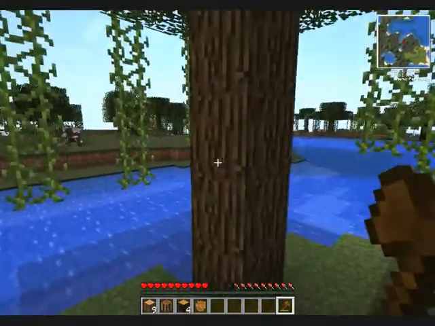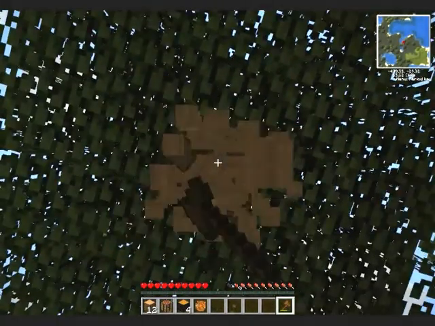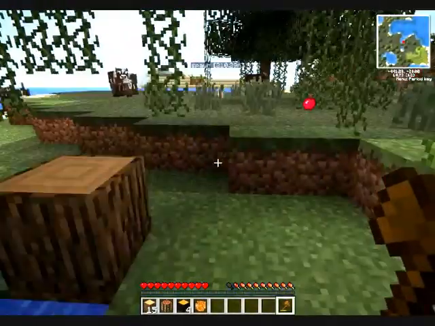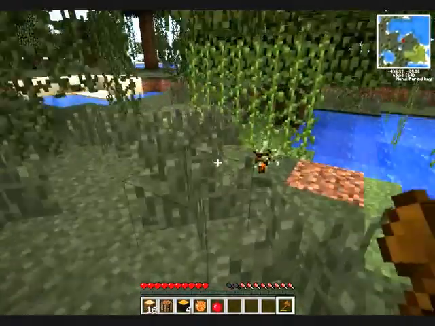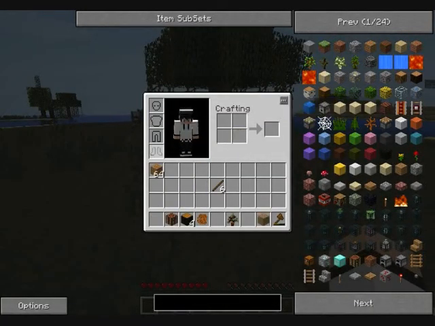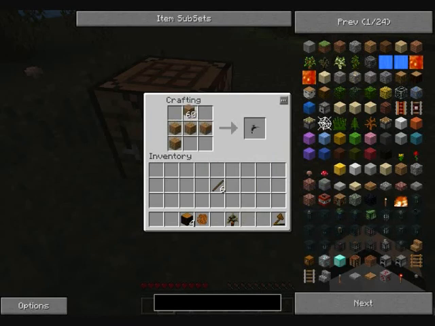We got one. Okay. And then we'll do this. I won't bother getting that. Ooh, apple. Yum, yum, yum. Alright, so we got a lot of wood. One over a stack. Now we want a tree tap, and I believe I know how to make that. Yes, okay.